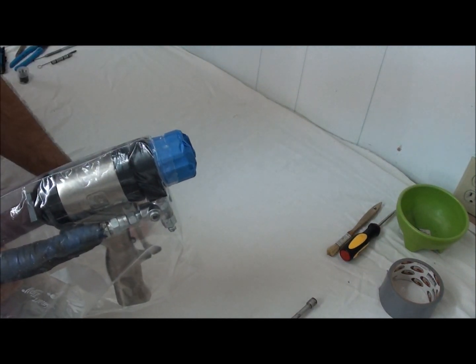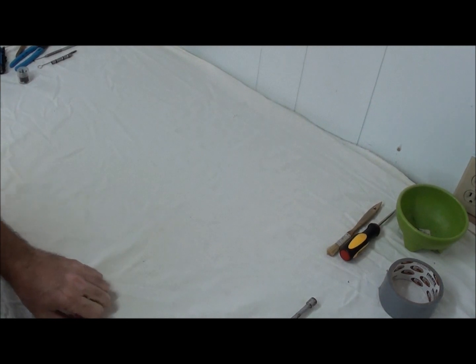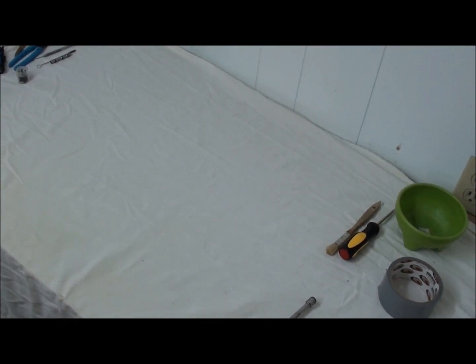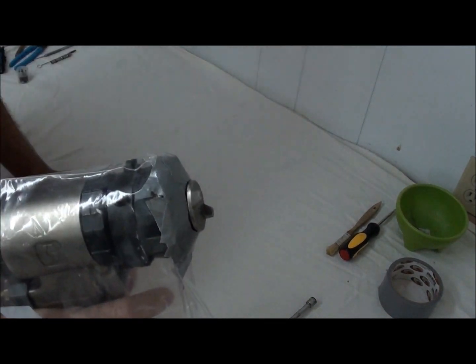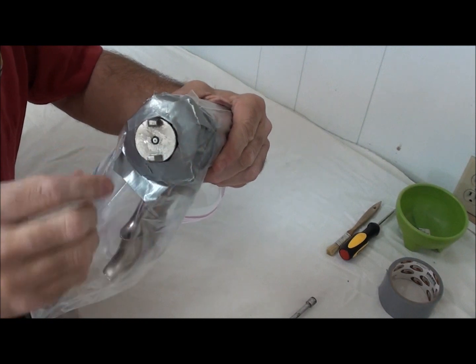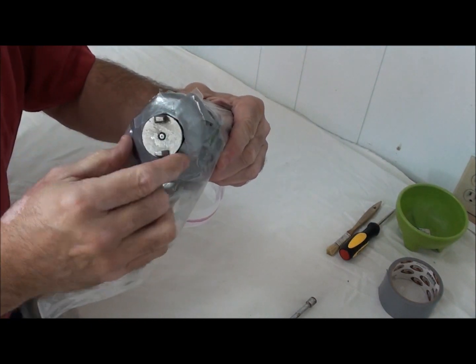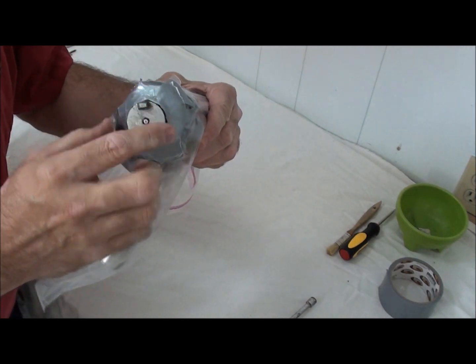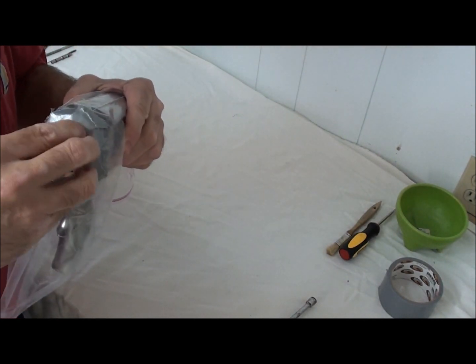Works extremely well. Say, well, how about the air purge gun? How about the air purge Fusion gun? Can I do the same thing to it? Yes, you can. Very simple. All I do is cut out a circular pathway in the bottom of the bag, insert the gun in, and then I use duct tape because the duct tape sticks better.